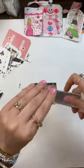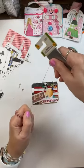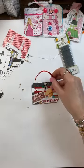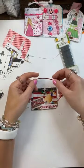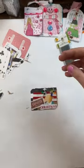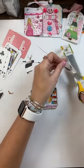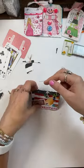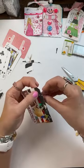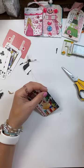I'll go ahead and put the little wire hanger on. I'm just using floral wire from Dollar Tree, but you know what else is cute? This is too thick, but if you had red wire, how cute would that be? You can use ribbon, you can use anything that you have on hand. Don't go buy, just use what you have. I think that's part of the challenge for me, making these with things I have. And sometimes I just paint them. I don't even use a lot of embellishments. I just use gesso and paint.